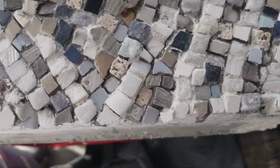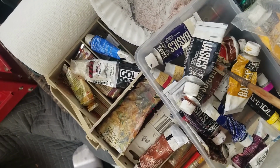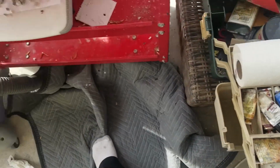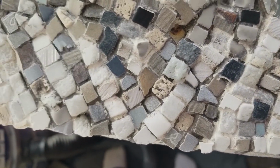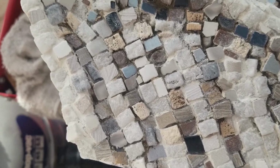I painted a little bit of black acrylic paint here. And also I used a little bit of a bronze color, which has little metal flakes in it. So I put that in these spots where I had planned it to be dark columns. See where it alternates between white and dark?